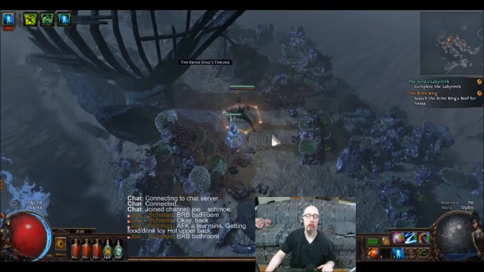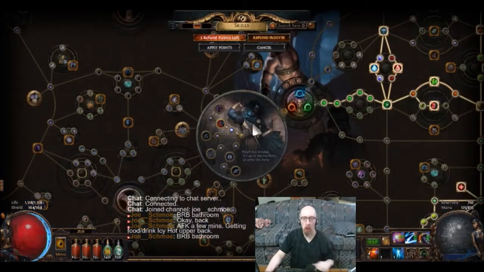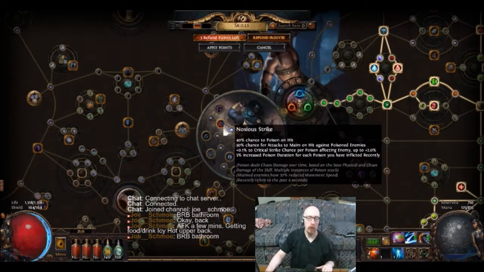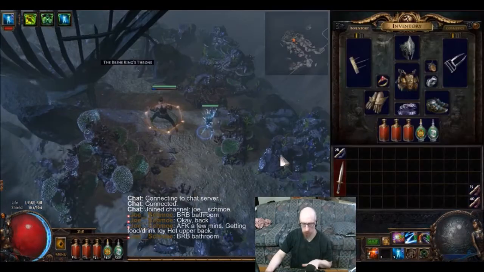Alrighty, this here is the Brine King fight. Fighting him on my Assassin Shadow here. That's what I got so far, and I'll show you what else I got.